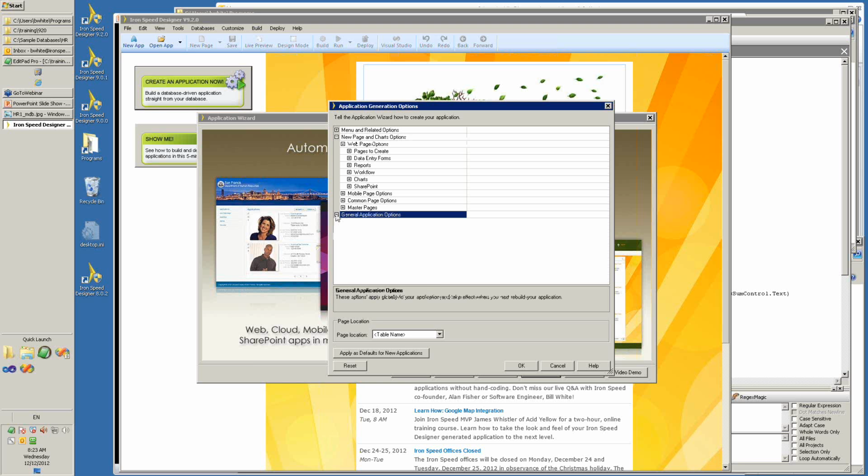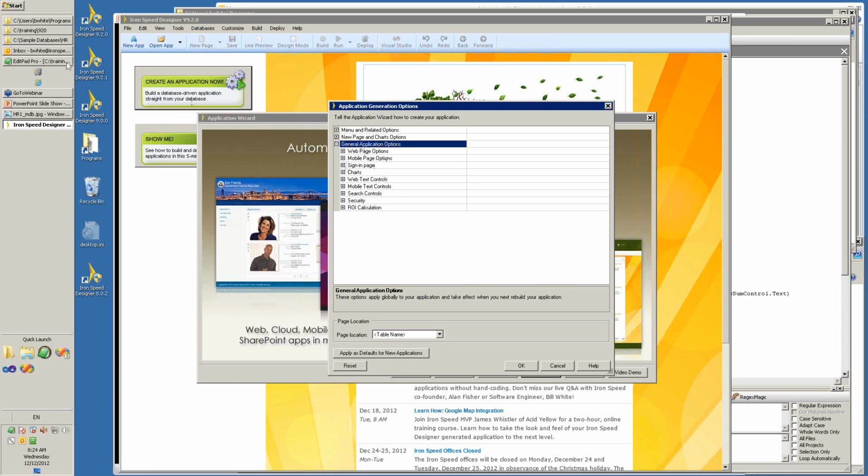Well, I'm having a hard time locating it now, and that will happen because of all the application options we have, sometimes they don't just pop out at you. And so we may have to fix that as we go along with our application.